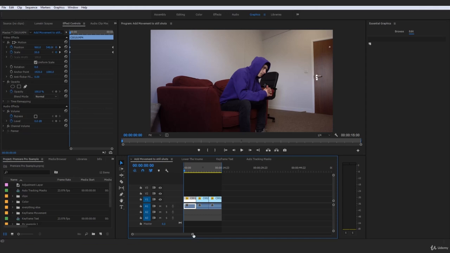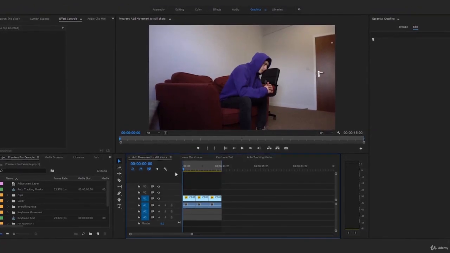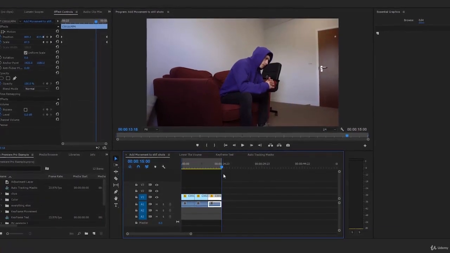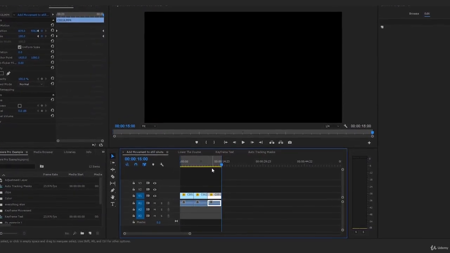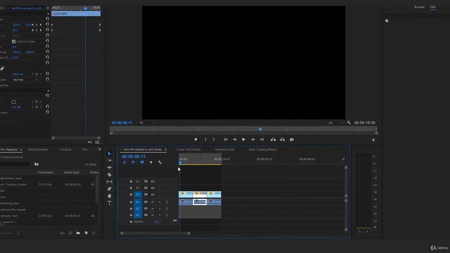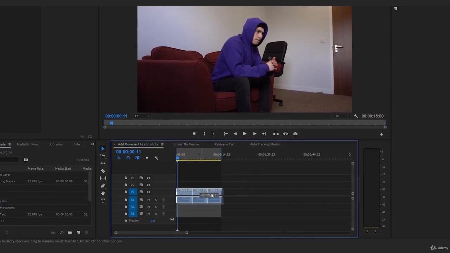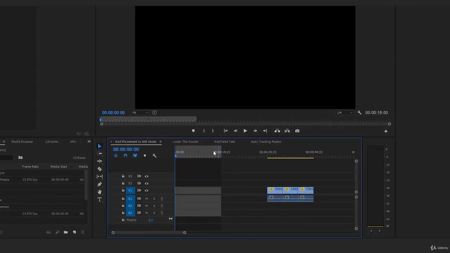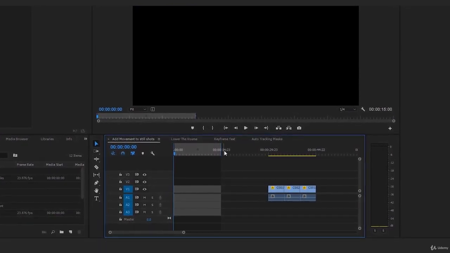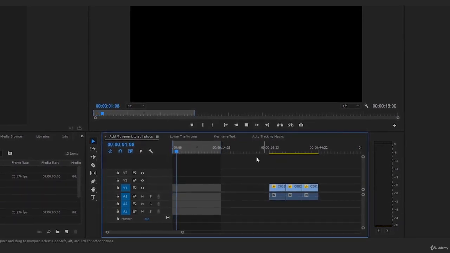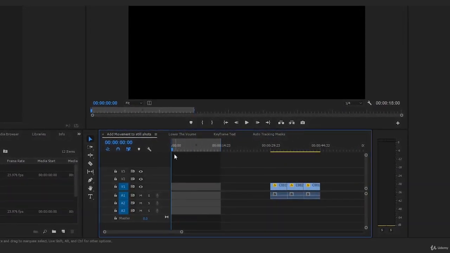So the general basics of how to render a section of a sequence is the in and out points that I've been telling you about. Right now we've got our in point set to the beginning and our out point set to the end, meaning that when we go to render this, it will encompass everything in between these two in and out points. Also, if our clips were here, but our in and out point was here, if we go to export this, it's not going to render these clips over here because they're not within our in and out points.